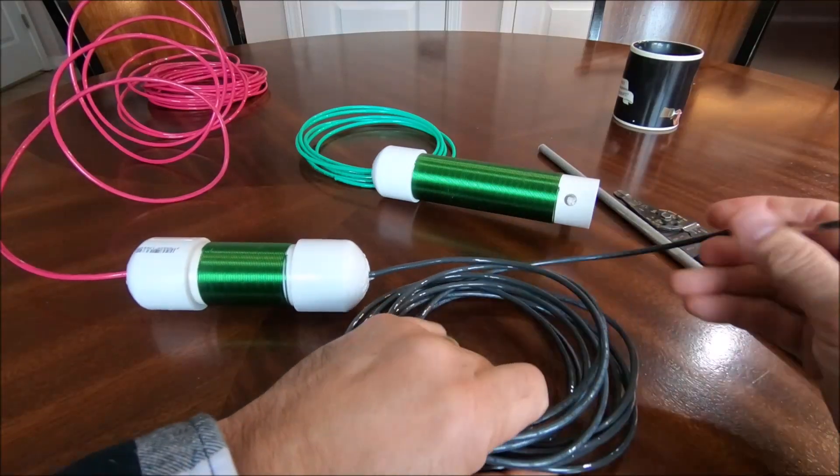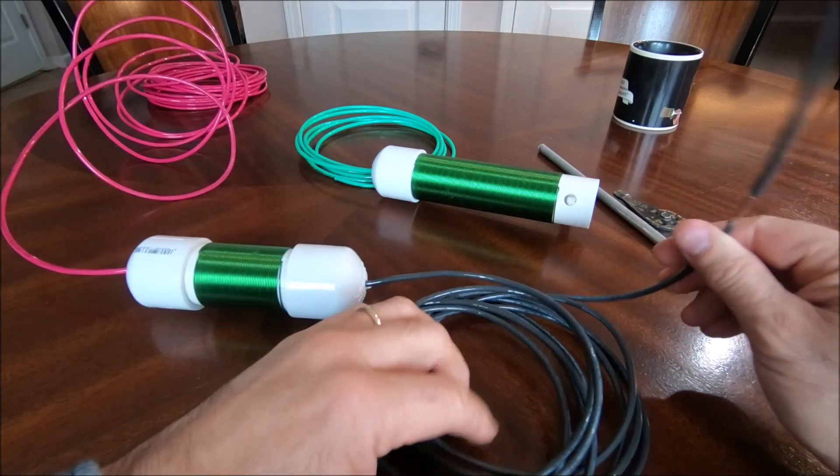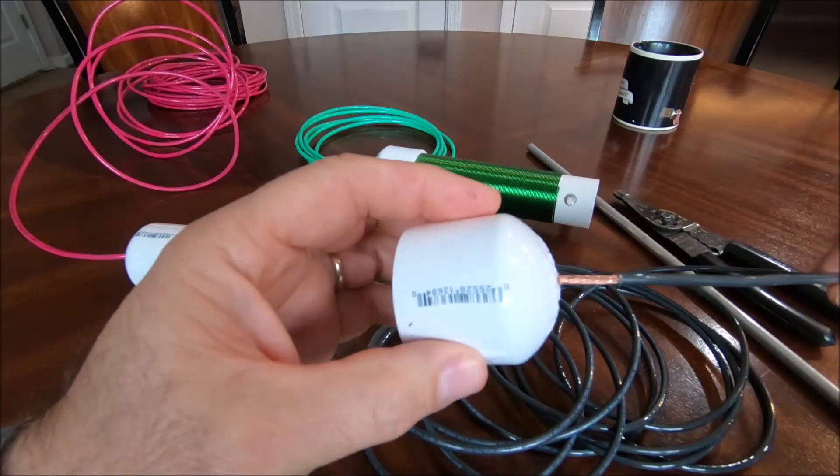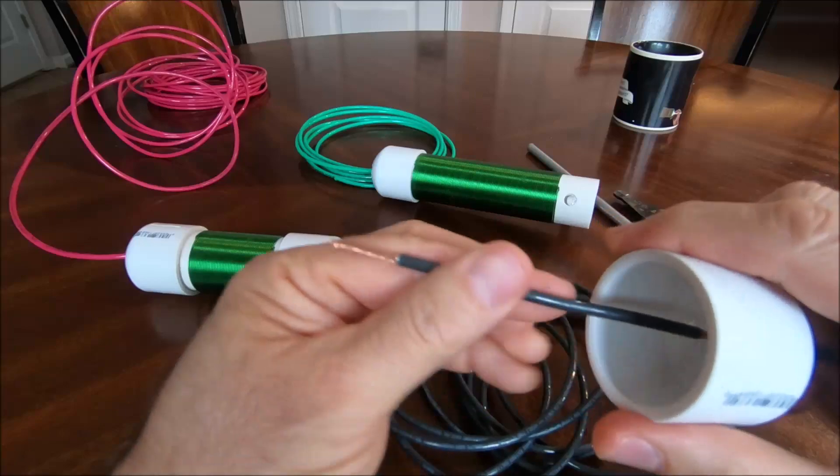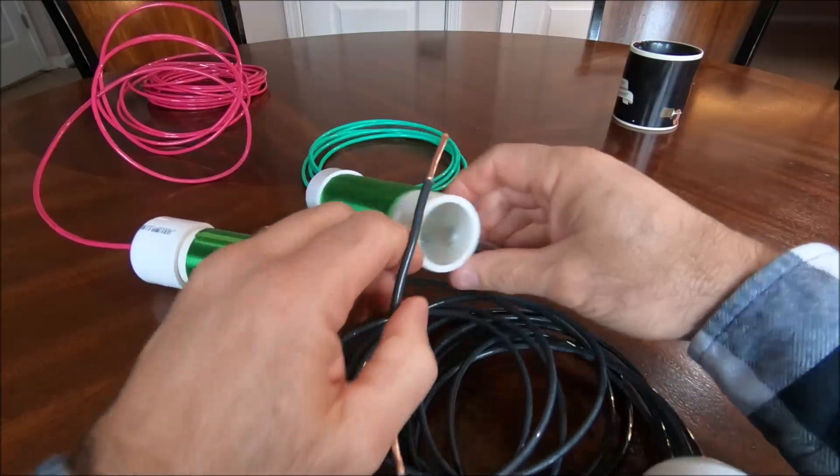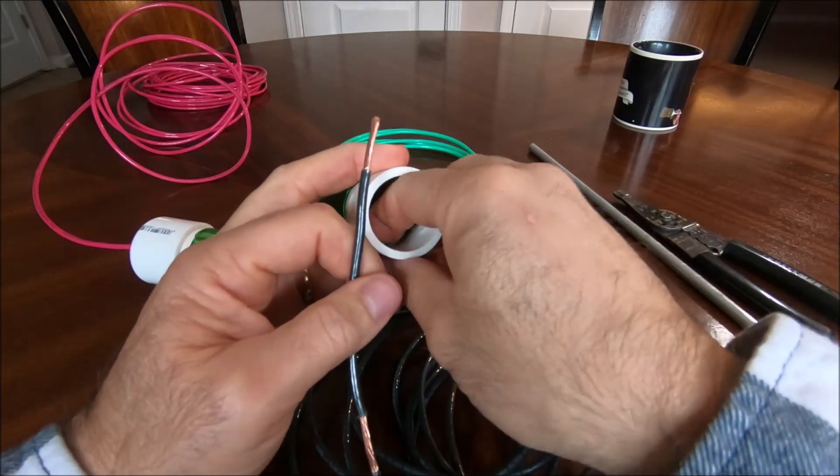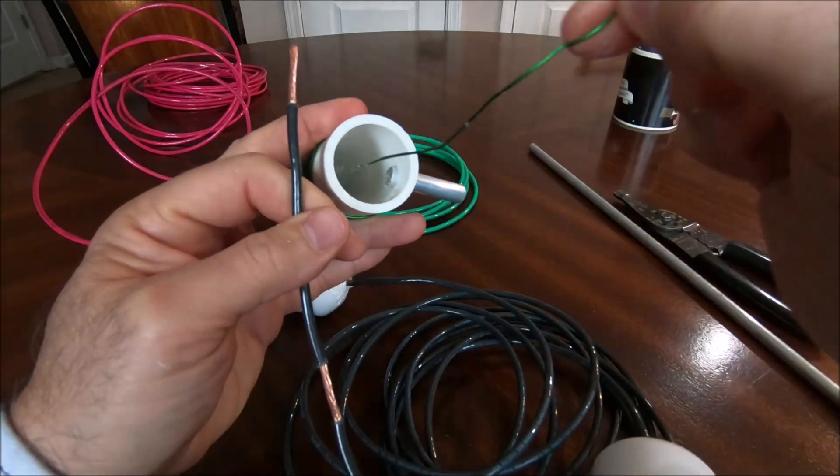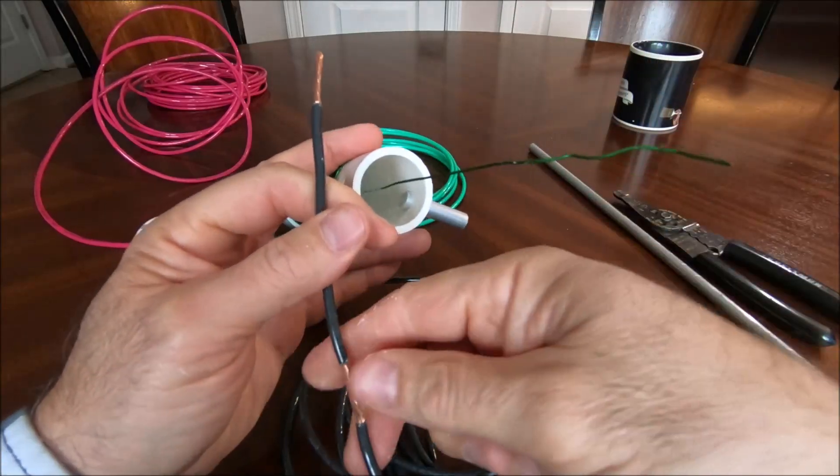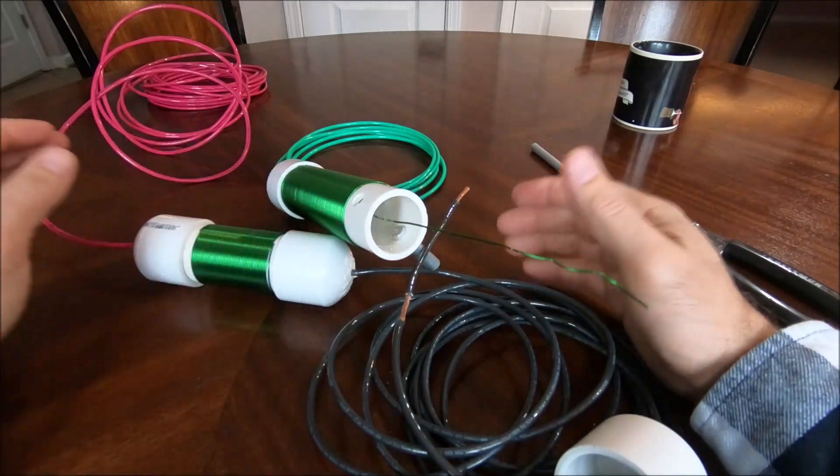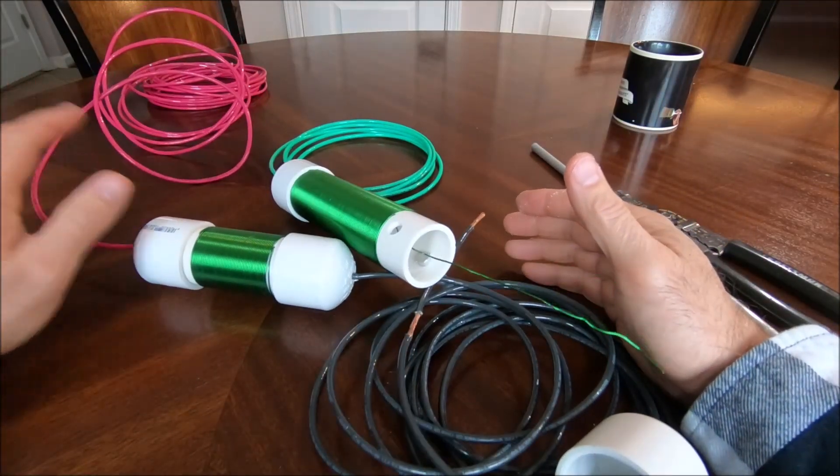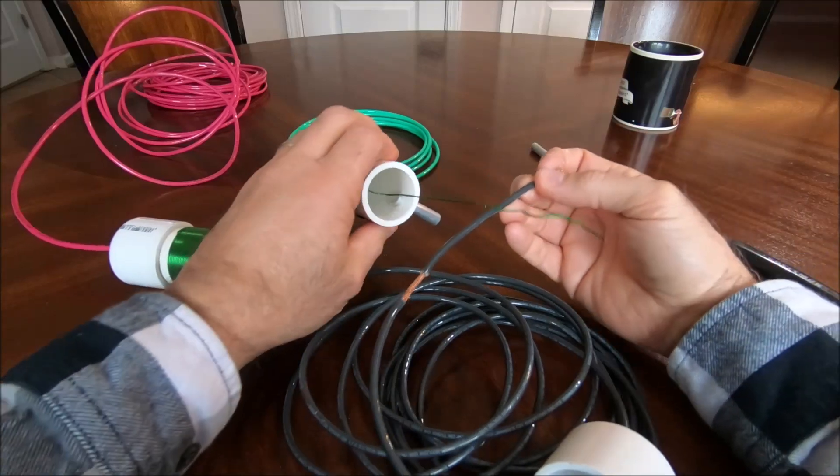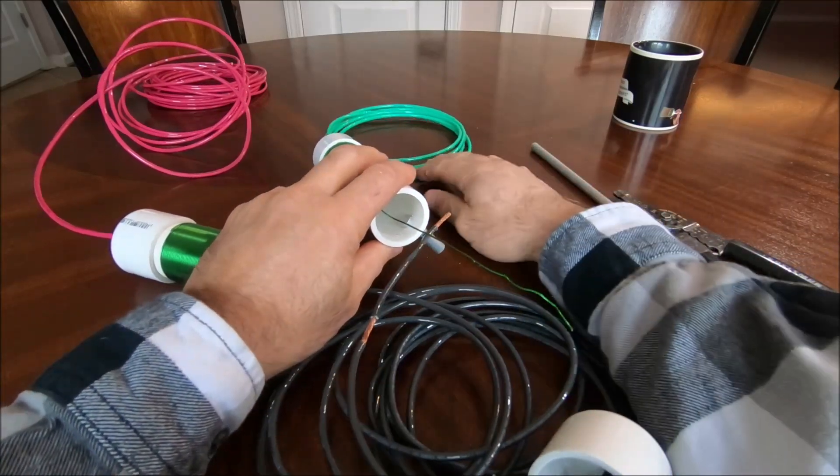In order to adjust the 40 meter what I've done is I'm going to temporarily place this through this cap here and wrap it around here and then solder it to the coil. But I'm not going to solder it because I'm shipping this to a friend of mine and he's going to have to adjust this based on his environment. So what I'll do is I'll set this up temporarily. He can hang it up and he can set the 40 meter for best SWR and then he can reduce the length of this until he gets his 80 meter set correctly. And then he can do his 160 when he's done with that.